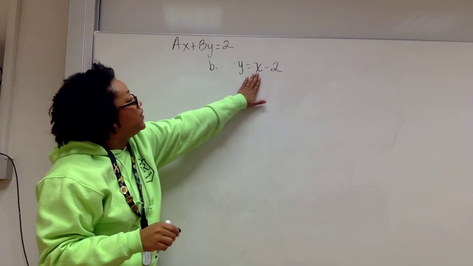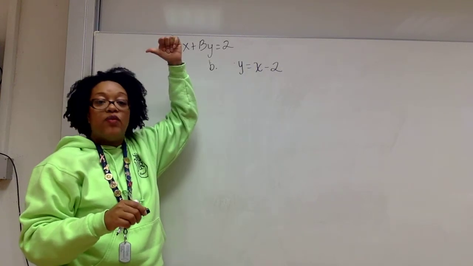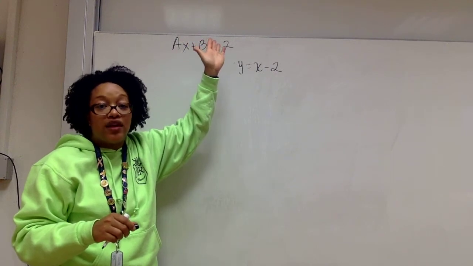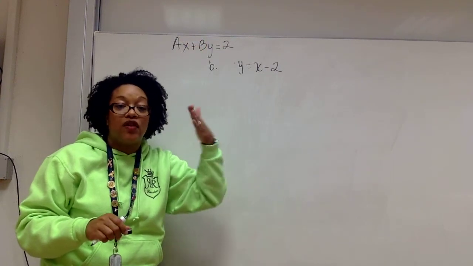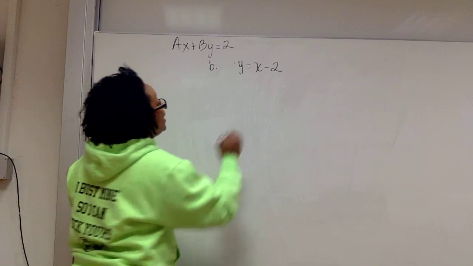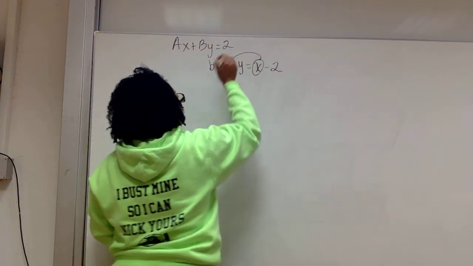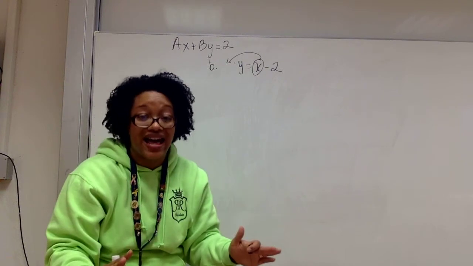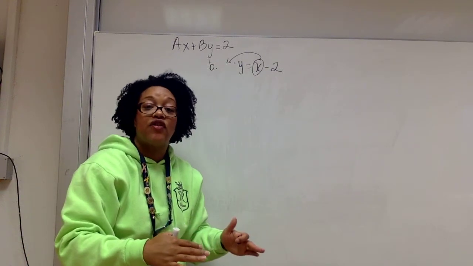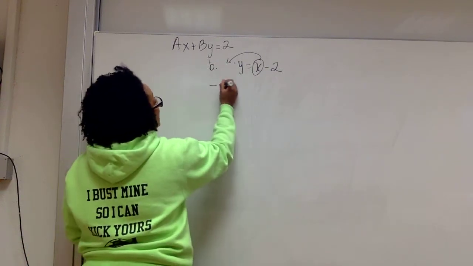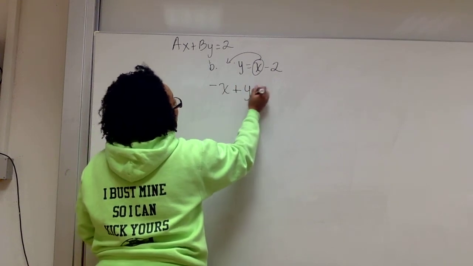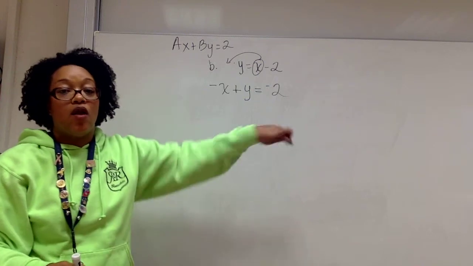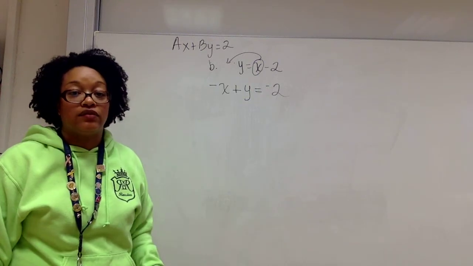I need to move this x over to be with the y. That's the only way we can get our special points, is if the x and the y terms are on the same side. So if I want to move this over, you guys have got to remember, just change the sign and it goes over to the other side. So that gives me negative x plus y equals negative 2. Remember that negative 2 stays put over there because it doesn't have any variables.